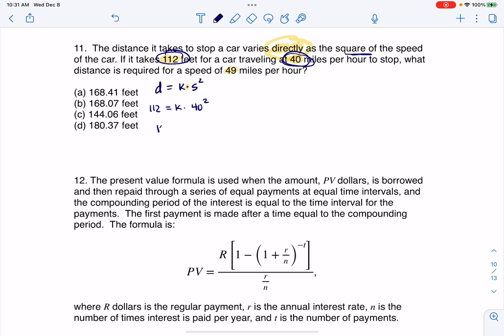When I play this out on my calculator, I'm going to get K is 0.07. So that allows me to say that my specific variation equation is 0.07 times S squared.